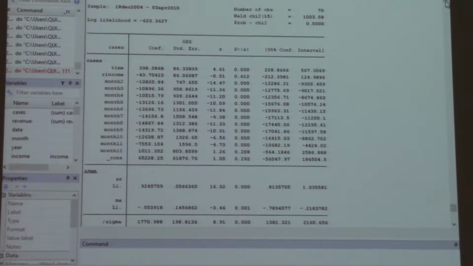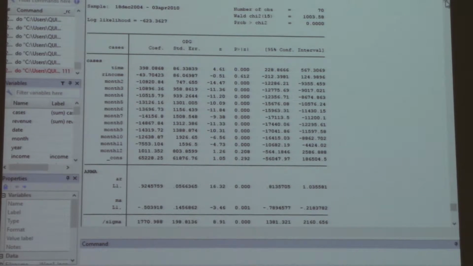So we have to actually predict for income. We can do the time stuff pretty easily. Stata will do that, but we have to actually predict for income. So how do we do that? If we had prices in here, we'd also have to predict for prices. If we had any other independent variables, we'd have to predict for all those, because our prediction is going to be based on the model, and we have to have all of the independent variables available in the future to predict in the future.